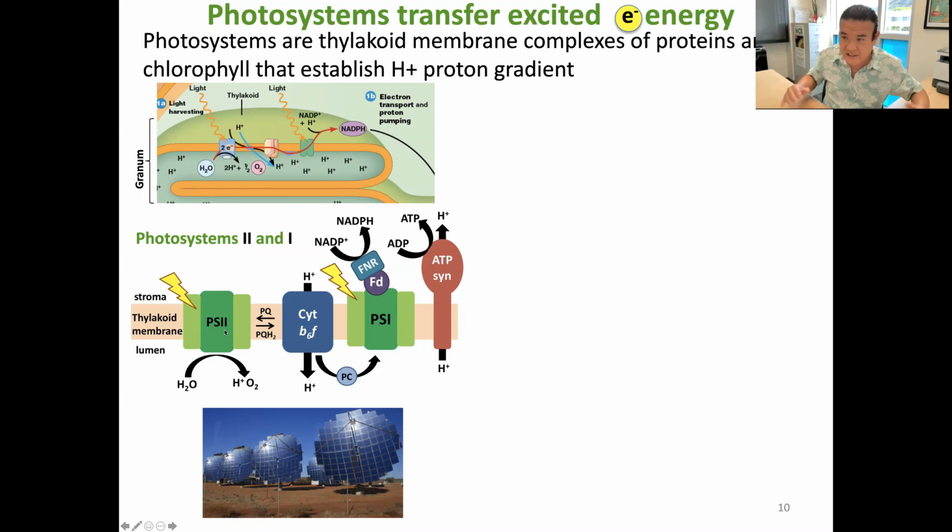And then when they pieced together how they all work together, they realized, oops, it's actually photosystem 2 where the light harvesting first takes place. So here we go. Photosystem 2 up here is this blue one, and photosystem 1 would be this green one over here. And then you have this other complex, which we call a cytochrome b6f complex, in the middle. You can see the lightning bolts show where light can be harvested.